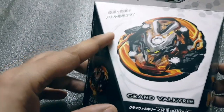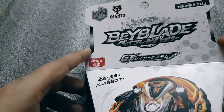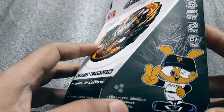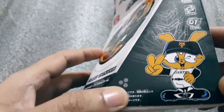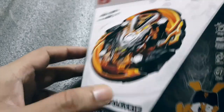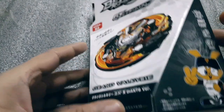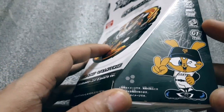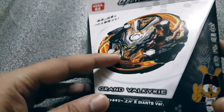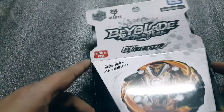This is the first ever in the GD layer system, so you could get all this only in the WBBA exclusive stores. This is the Giants version of the Beyblade Burst — Giants is actually a team, I think a baseball team, and this is a mascot of the team. I'm not sure if it's baseball or basketball, I don't follow all these sports.